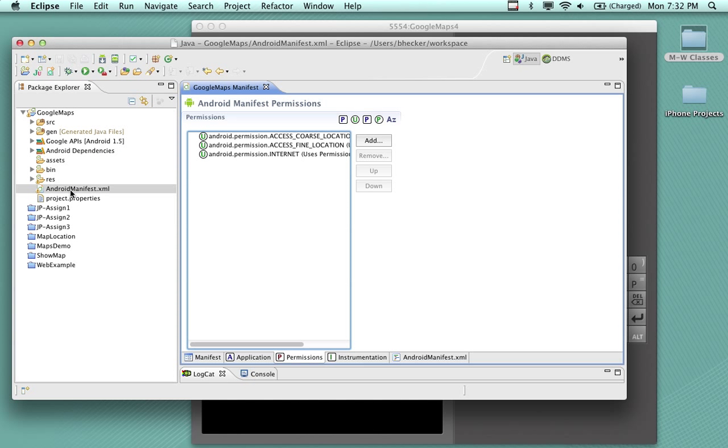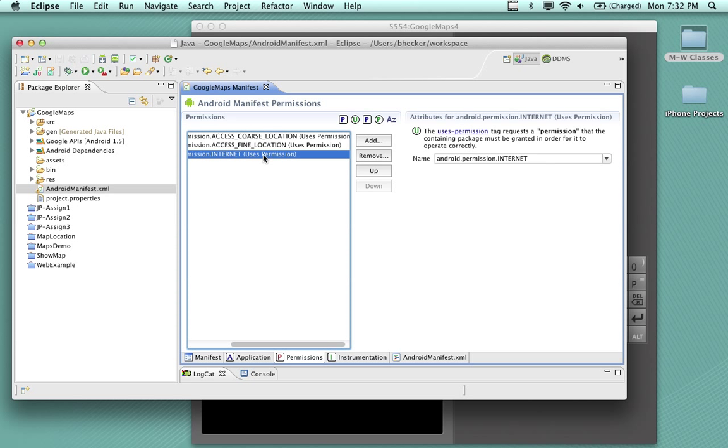The first thing I want to do is look at the manifest. And in the manifest, you're going to notice that there's 3 things you're going to need in order for the Google APIs to work. Well, actually, it's really just 2, but it's best to put in all 3. You're going to need internet permissions because it actually goes to the internet when you put in your API key, and I'll talk about that in a few minutes. It authenticates you, and then it gives you the ability to use your mapping program. So you need the internet to authenticate the map key.